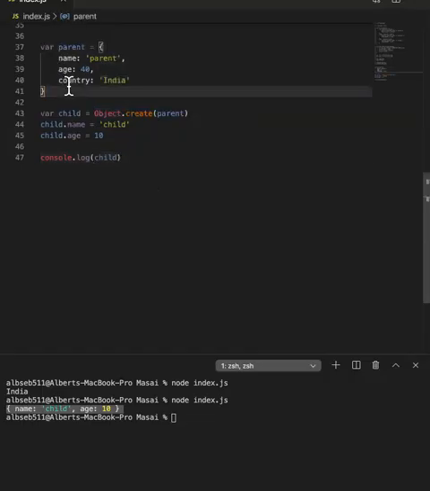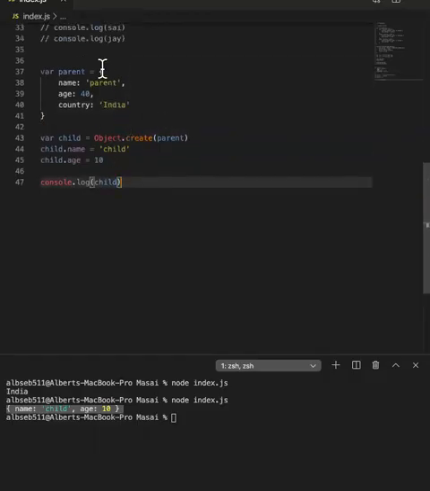So you can think of it as inheriting some properties. So your country, your heritage, etc. are being inherited from a parent. So you're essentially inheriting some properties from the parent object. Even though it's not being seen here, you are referencing it.